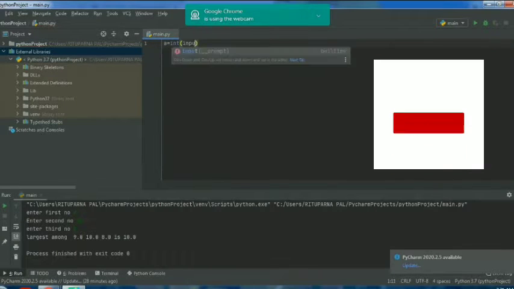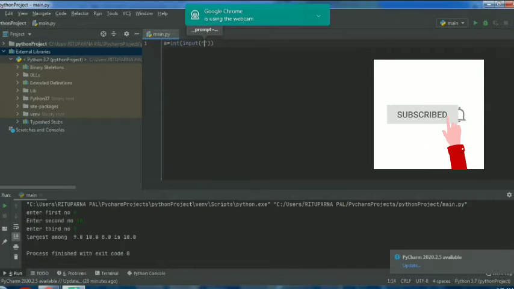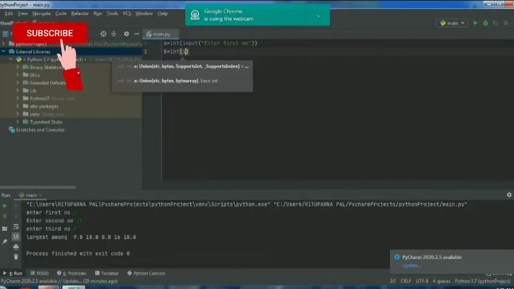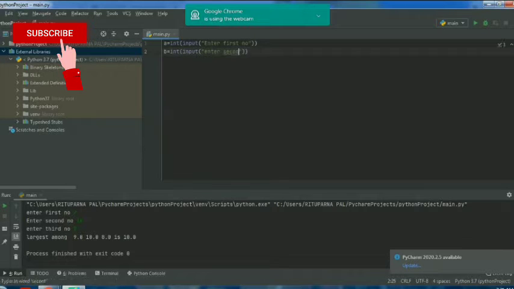Let us consider the example of if-else. Here we have to find the largest among two numbers. a equal to int input, enter the first number, then enter the second number.